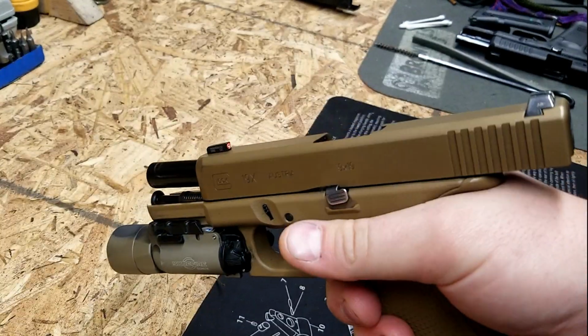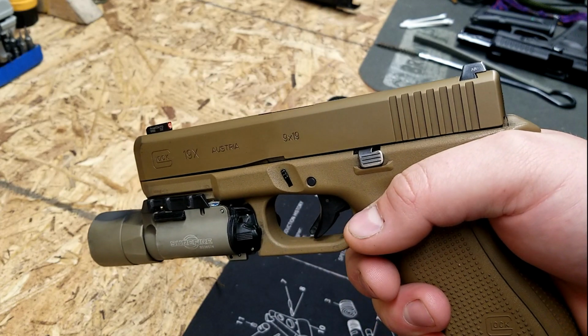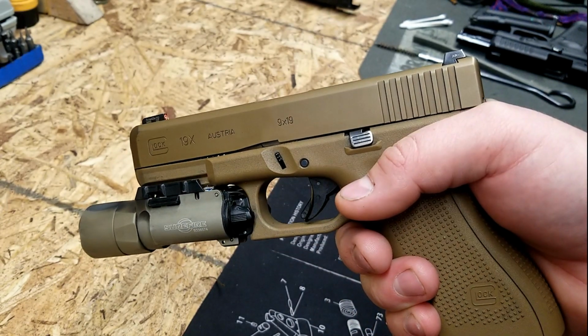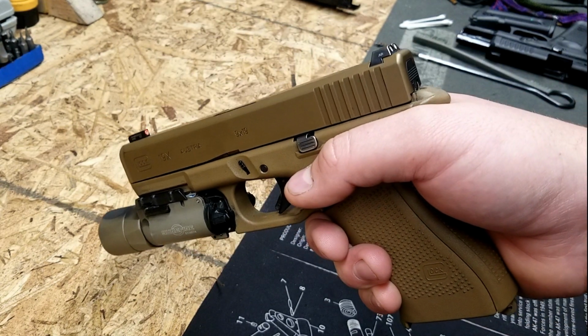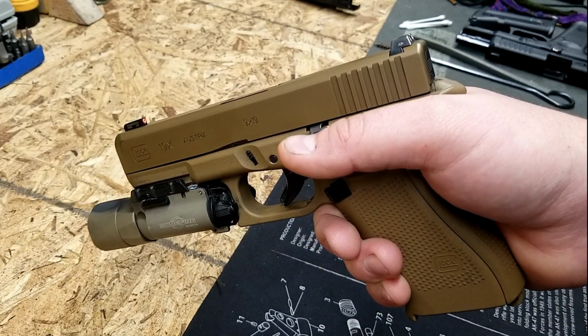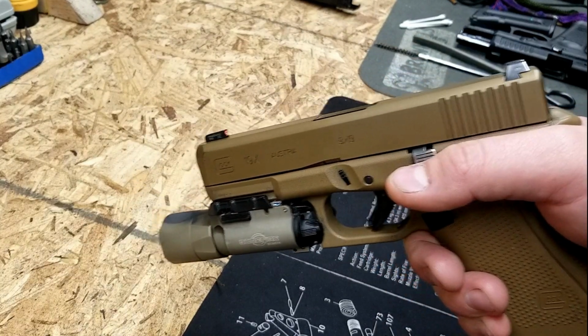So the way that I do this is we're going to drop the slide, and I actually have a barrel of sand that I do this in, but point it in a safe direction and pull the trigger. So I'm going to do that right now, just pointing it in a safe direction that somehow, some way, if you were not sure or you thought it was empty but it's not, we're pointing it in a safe direction.